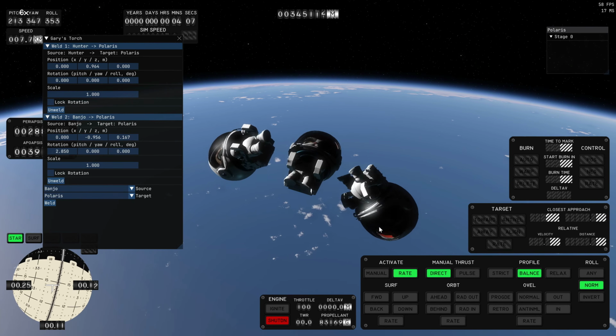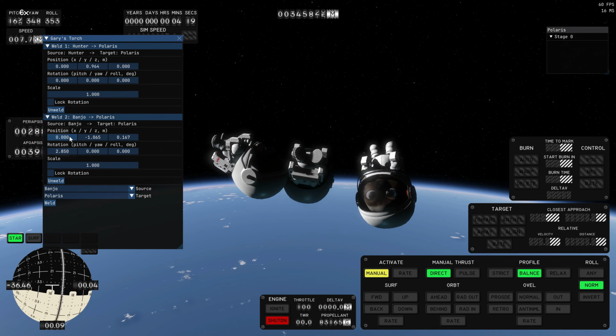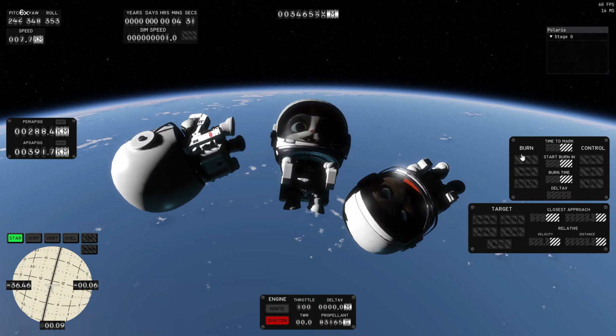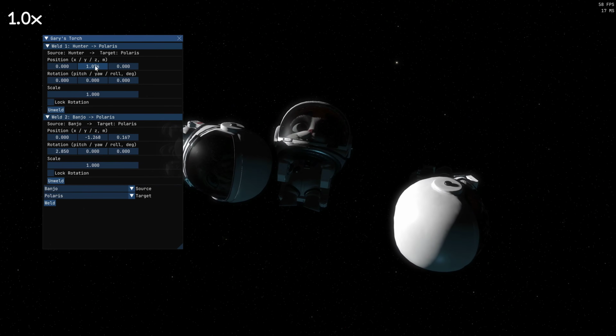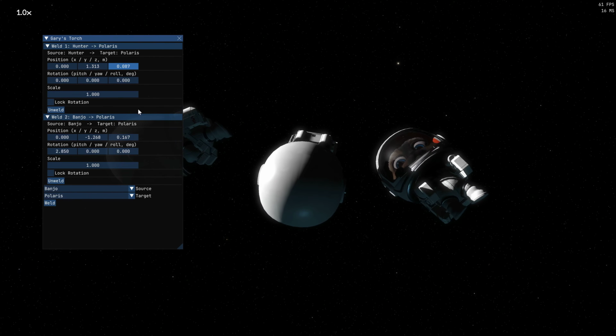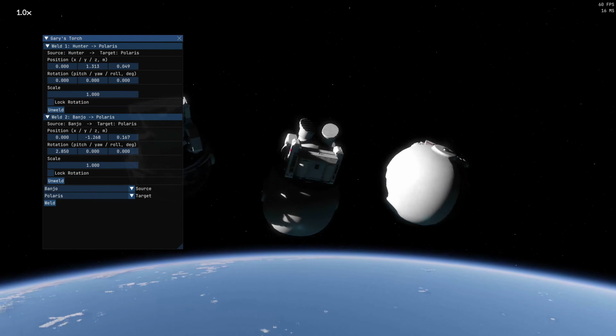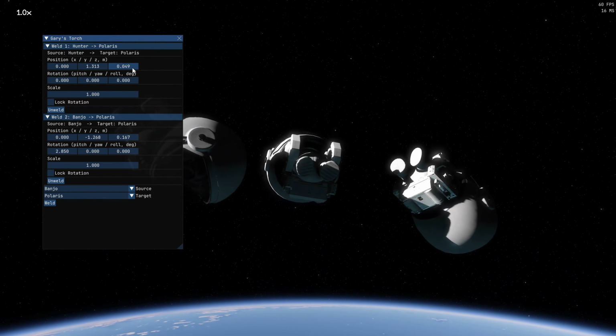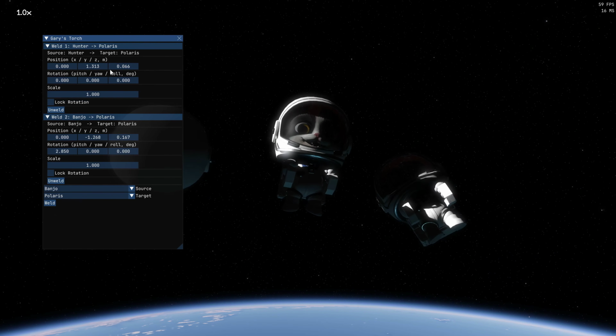Ooh, this is awesome. I love this. I just gotta thank the Rocket Works guys because look how pretty this is. It's just too awesome. And yep, that's it for now for Garrys Torch.